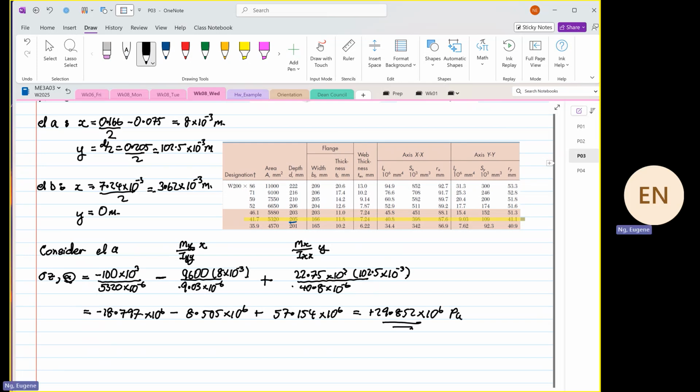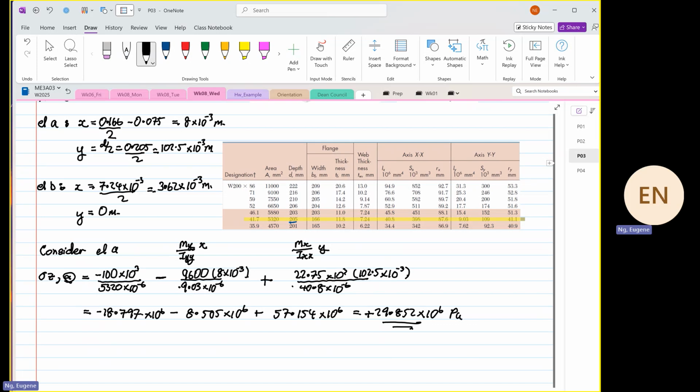This is the normal stress. Positive 29.8, what? Are we clear? What I just showed you is the procedure how to organize your information. I know the solution manual just gives you one line, but that one line is a very risky line. Because it's in 3D, you can get lost.